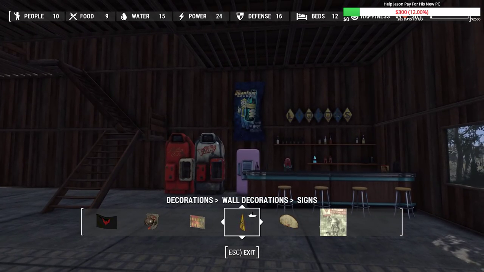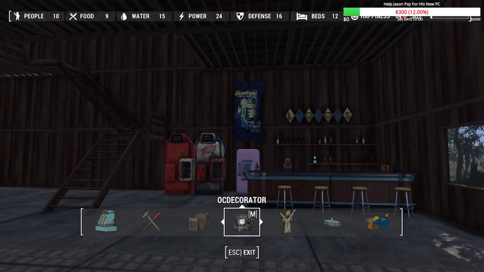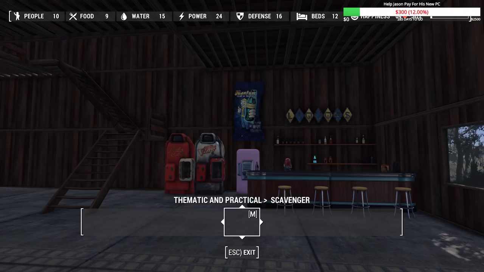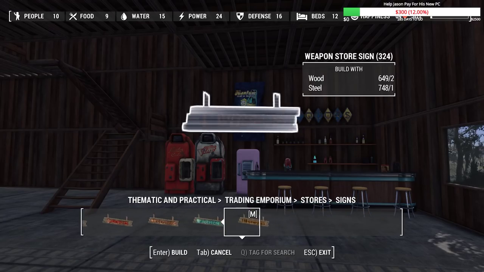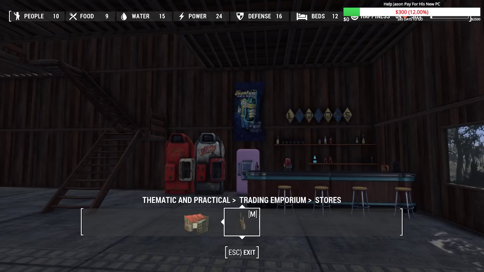Alright, and what about the electronics? Under miscellaneous, thematic, and... Oh, Jesus Christ. Okay, so, hang on. I think it's under thematic and practical. Then... store signs... Which one's it under? Trading? Stores? Store signs. Man. Wait, no, it's not. Oh, never mind. That was something else. Oh, electronics under miscellaneous thematic.